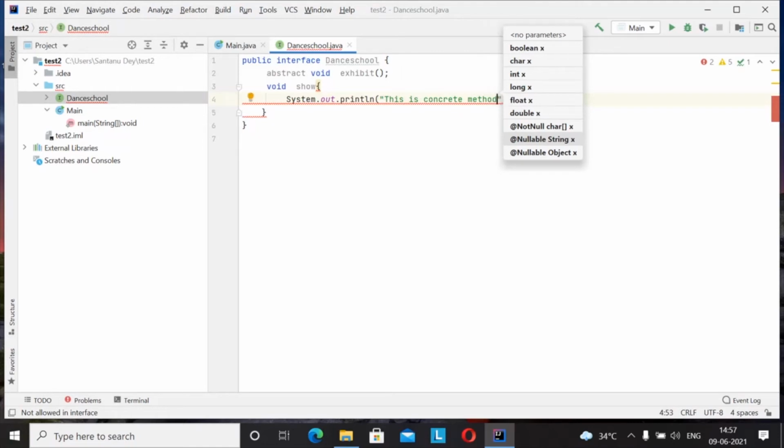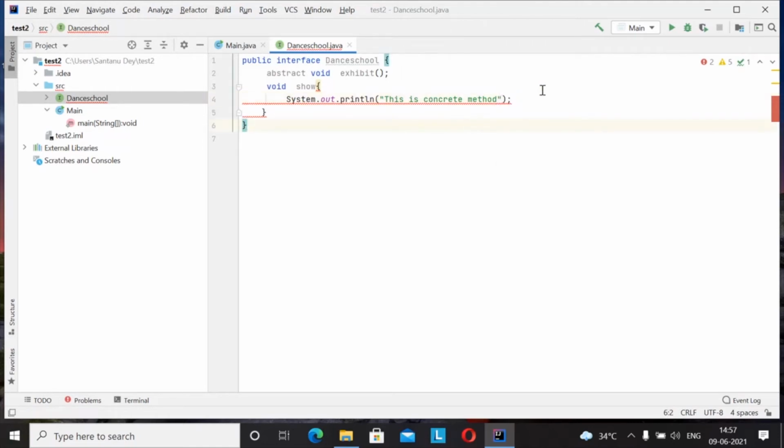We have written this, and then we are seeing that an error is displayed.